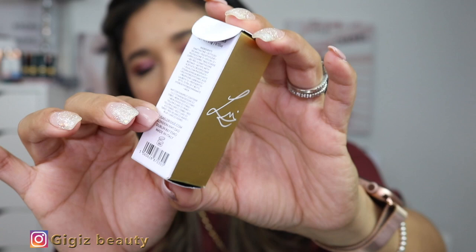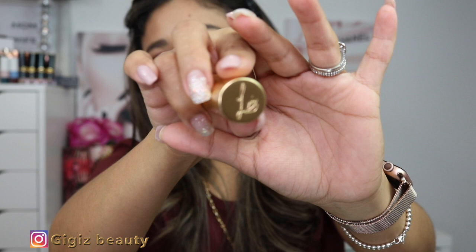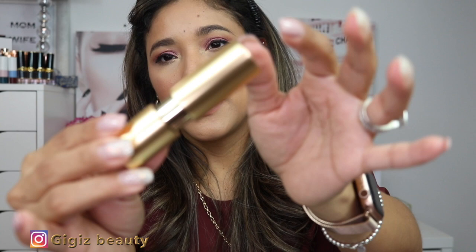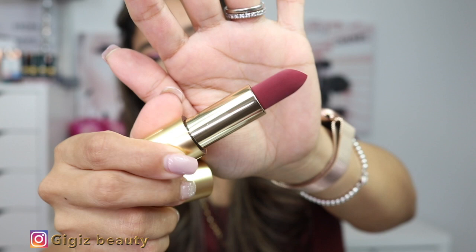I picked up three of her newest shades: Velvet Affair, Velvet Dragon, and Velvet Blush. I skipped the fuchsia one. She also threw in these pretty stickers — I thought that was adorable. Now, this is the box for the lipsticks — everything about it, the gold and white, is just so luxurious. You get the color name on top of the lipstick, and wait until you see the bullet. These are my first Lisa Eldridge lipsticks.